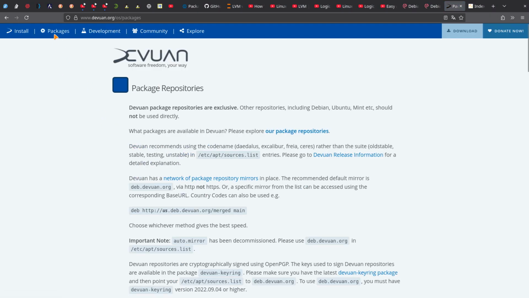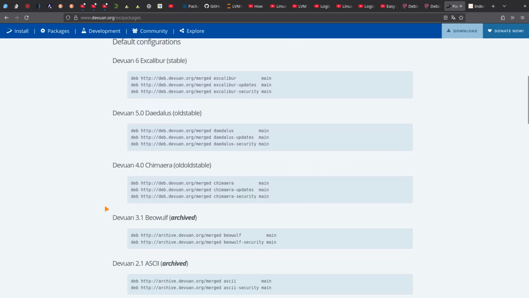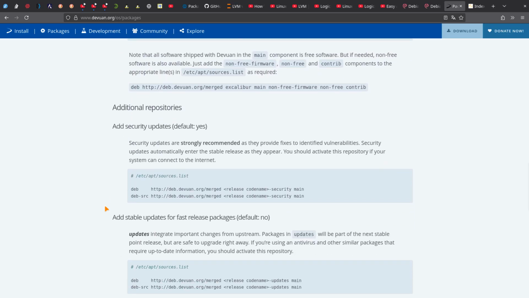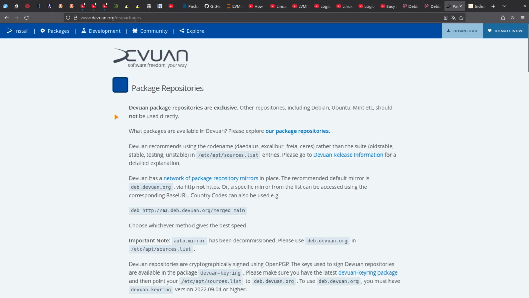And here on packages you have detailed information for the correct mirror lines in the sources list, so you can just look here and copy it, or verify that everything is configured right in your system. So there is also a package repository.